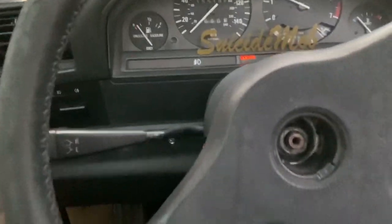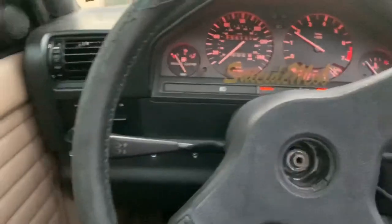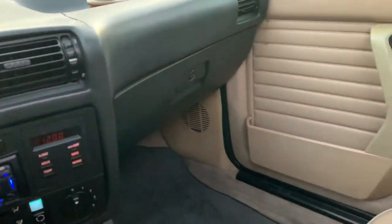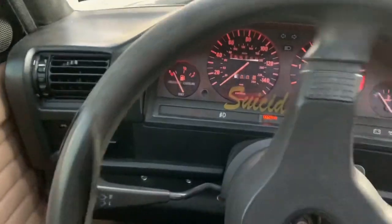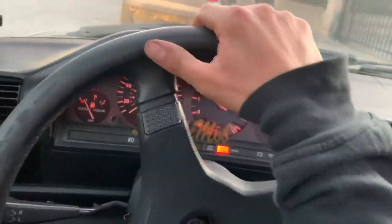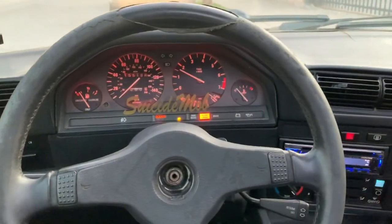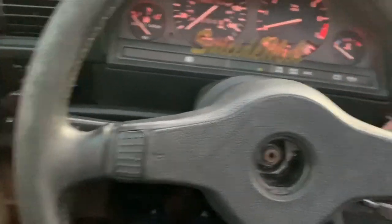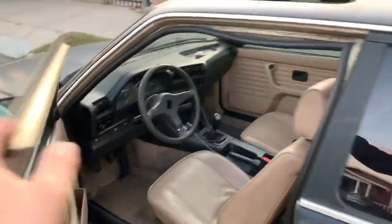That was a weird startup — I turned it halfway and it didn't turn on, turned it back and it started all the way. About to just park it. It idles high but I still haven't replaced the idle control valve — lot of little things that need to be done on this car, but it's really cool. Still need to replace the slave cylinder. It's coming along. Nice running E30 — and that's a wrap, tap in with me y'all.